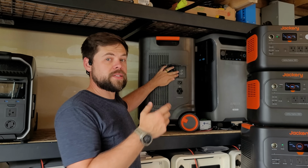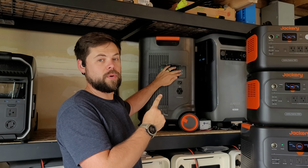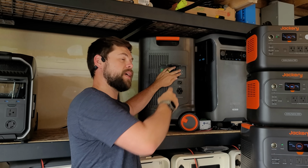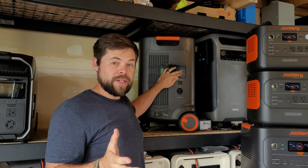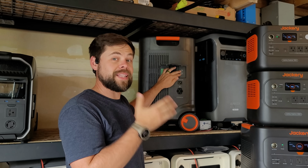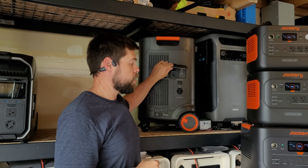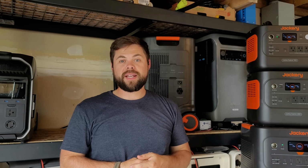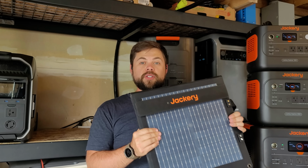In addition to that, they still included 2 proprietary 8mm Jackery ports. So if I wanted to use their 500 watt folding solar panels, I could still get more power into the system by using these plugs right here. Now for the rest of the video, when I'm going over these other units, this is going to be my biggest gripe with all of the other Jackery units. You are stuck with using their 8mm proprietary connection. Now you can get some adapters, that way you're not stuck with using their solar panels.